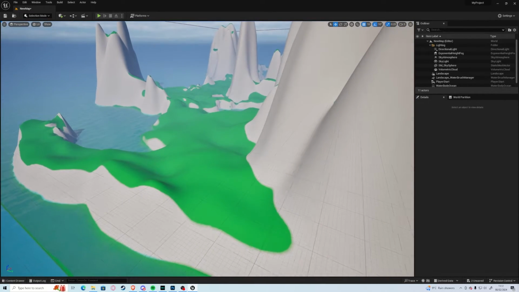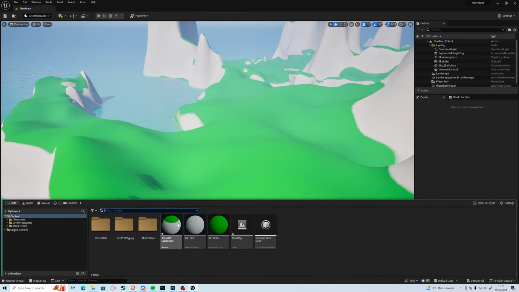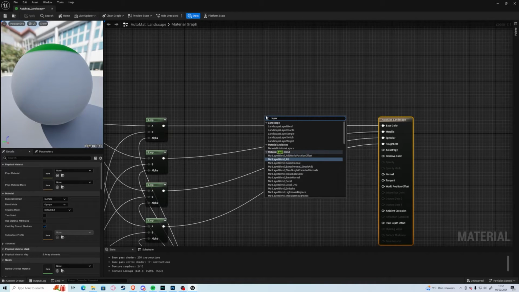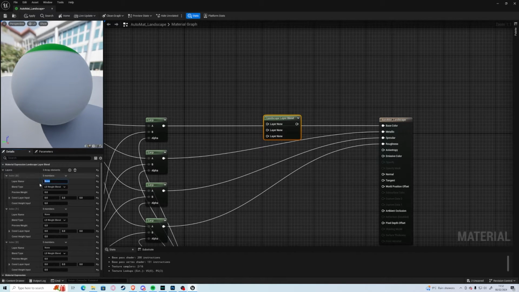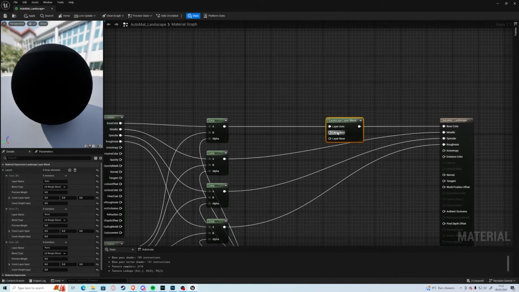But if you want to paint a layer on top of this, so for example sand or dirt, then you're going to need to do the following. So if you open up your auto material, and in our lerp for our base color, what we're going to do is we're going to add a landscape layer blend, and we're going to create 3 indexes. We're going to call one auto. I'm going to plug the lerp from our base color into that. We're going to add one called dirt, and we're going to call one called sand.